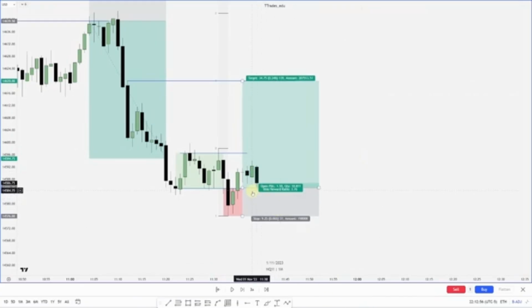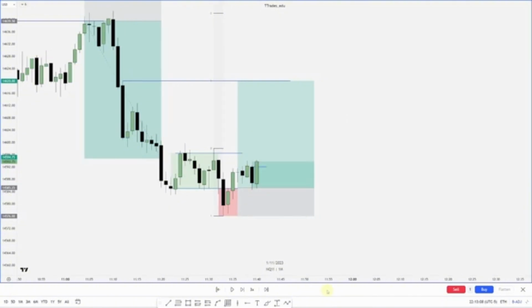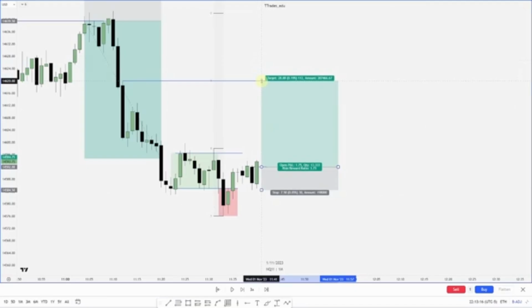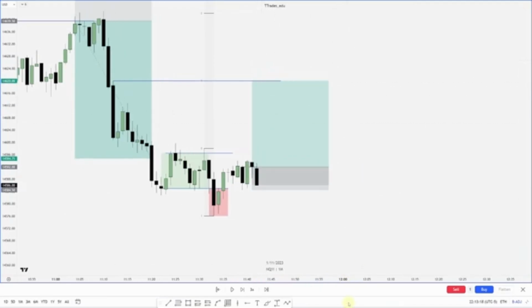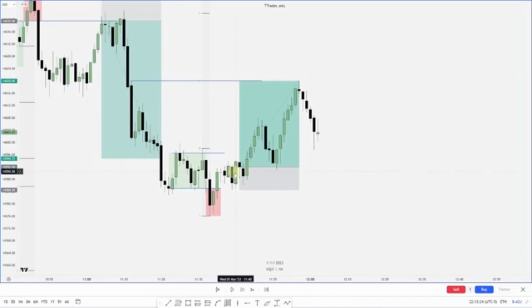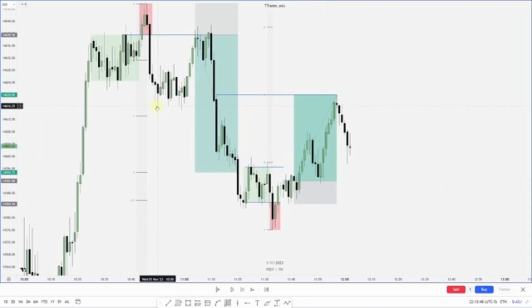Now, one thing I look for, if I am not confident in this entry, is a down close candle into this area that then gets closed over, validating it as an order block. And then I can look to take an entry right here, my stop on the order block low, and target the same area. So it looks something like this. But either way, you can see how that worked out. We reach into that fair value gap that lines up with the -1 standard deviation, but hopefully this shows you how the box setup can be paired with standard deviation projections as well.